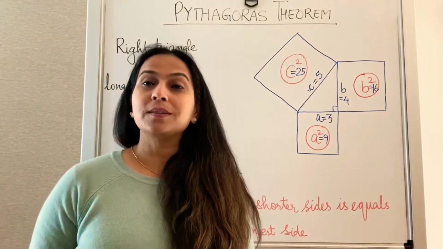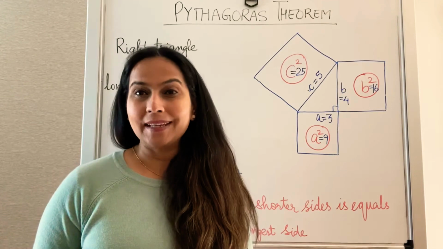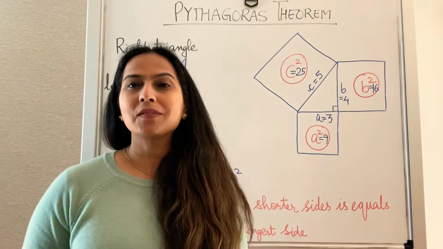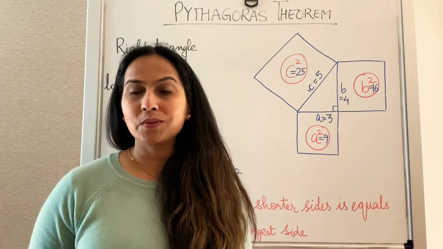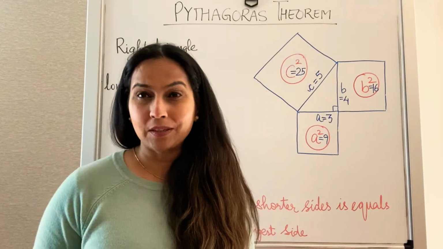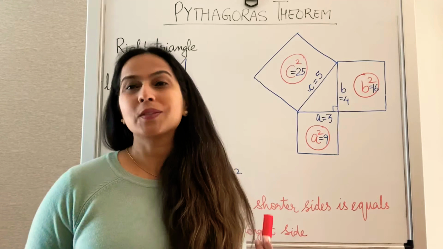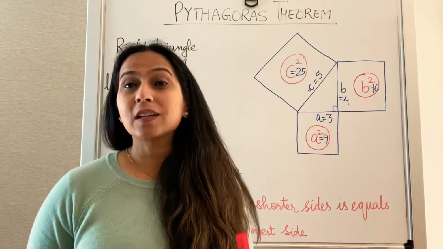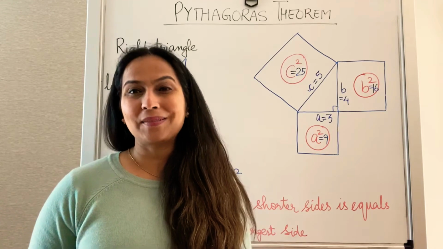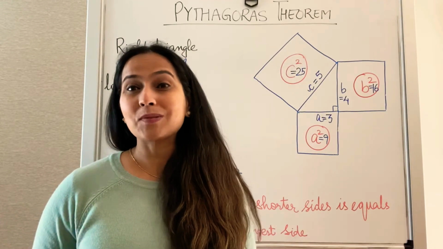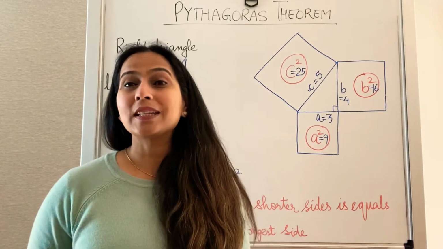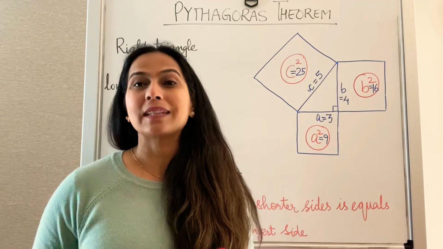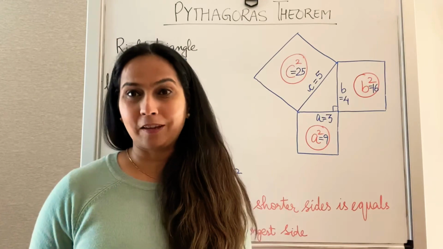Now let's know where we actually use this theorem. We use this theorem in calculating the perimeter or the area of shapes. When you have some side which is not known to you and you still want to know the perimeter or the area, we make use of the Pythagoras theorem. And also in trigonometry, every time we are considering a right triangle, and to deal with the right triangle sides, we need to know the Pythagoras theorem. That's the use of this theorem.